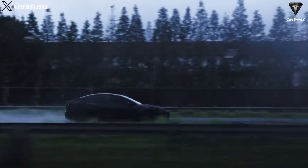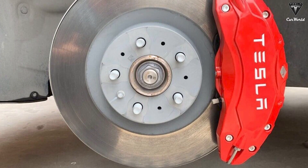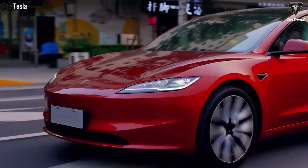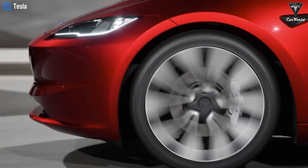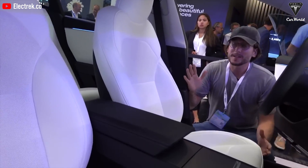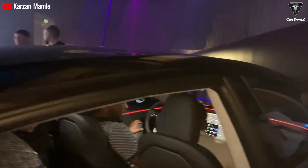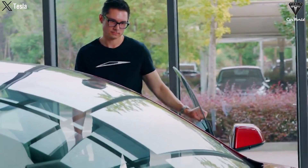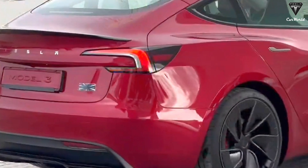The Model 3 Highland features additional sporty details such as a performance brake system with red calipers and a carbon fiber spoiler on the trunk. The exterior stands out with a new front fascia, side air vents, black front splitter, and sporty rear diffuser. Inside, the car is equipped with unique sports seats, available in black or white, offering better support. The dual-motor badge, typically in red for Tesla performance models, has been replaced with a Ludicrous emblem, inspired by the 1987 film Spaceballs — reflecting Elon Musk's fan spirit.